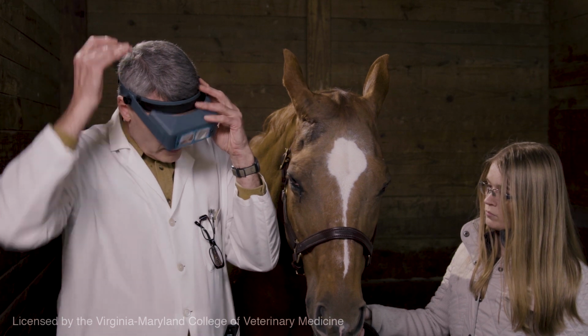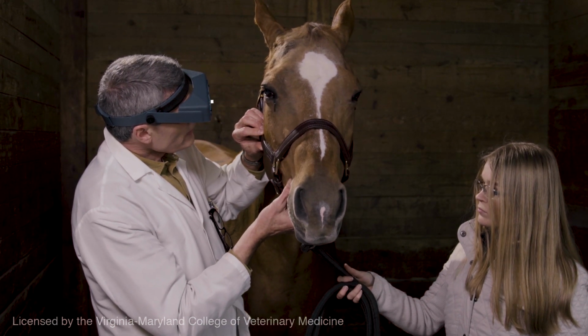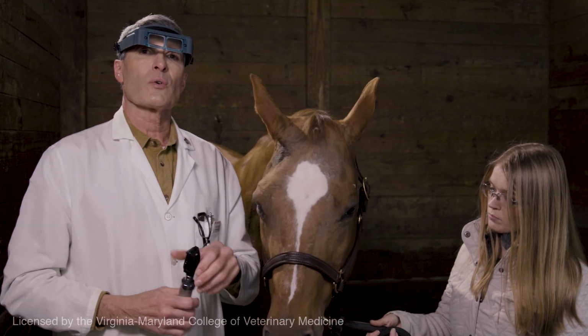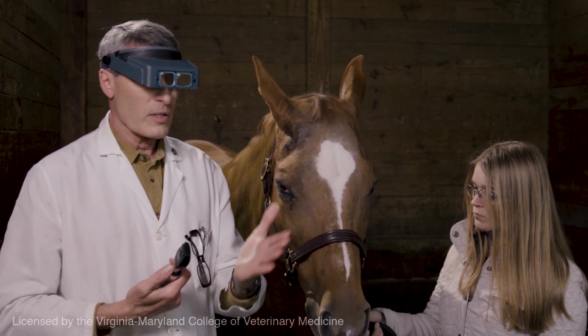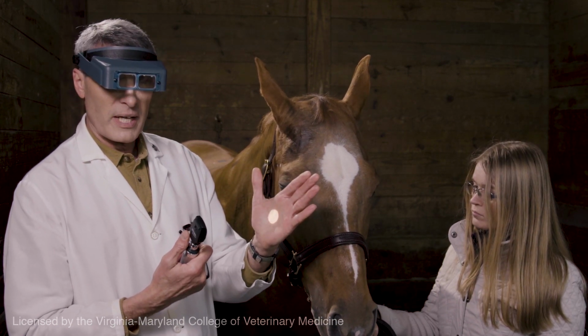So when I put this on, I can get even closer still and be able to see things in focus, and the close proximity allows me to have bigger magnification. So the next thing we're going to need is a light source, and you can use your direct ophthalmoscope and just basically use a large spot of light.